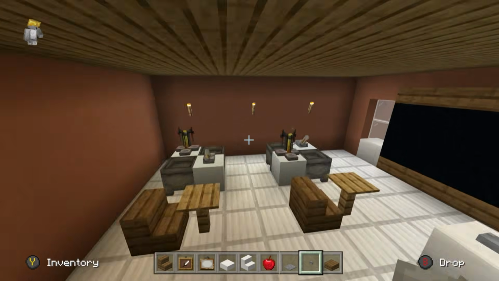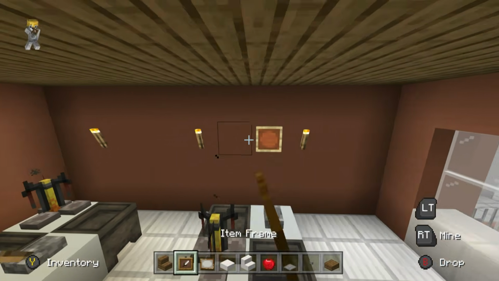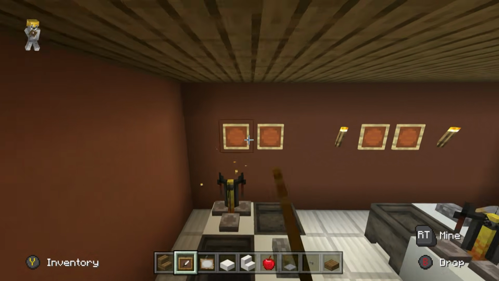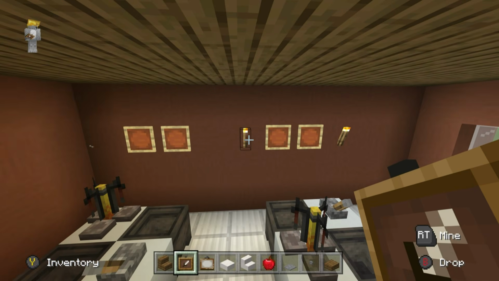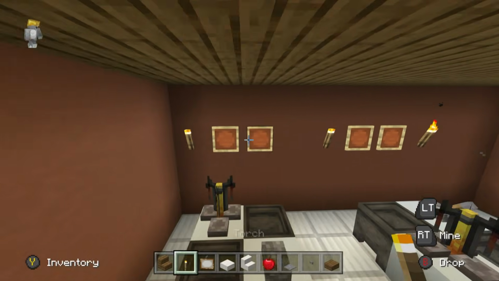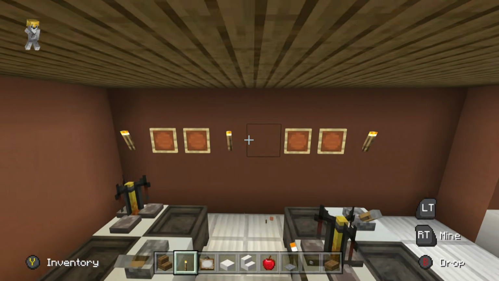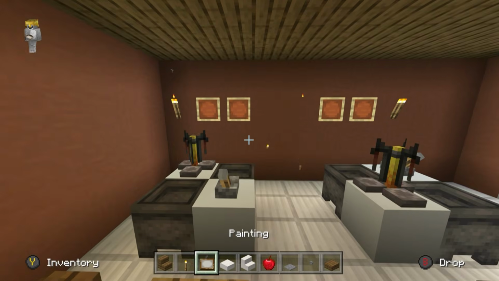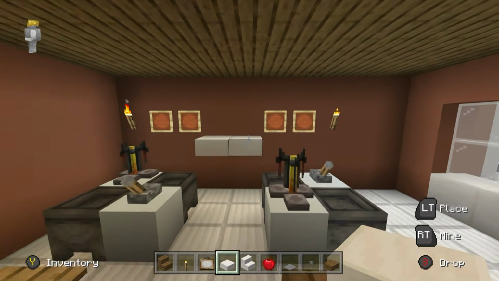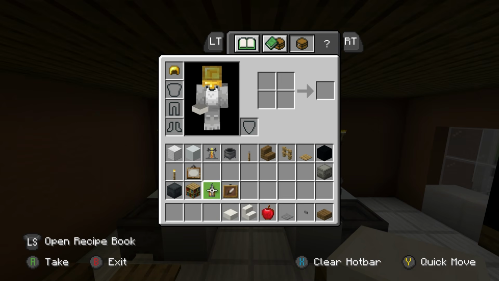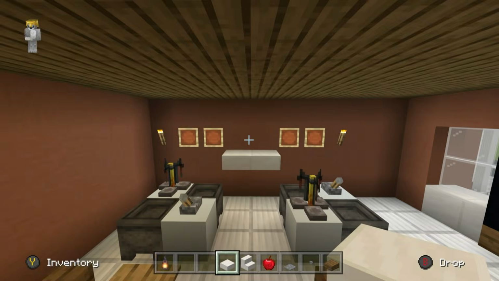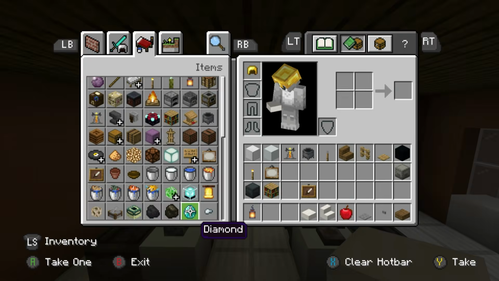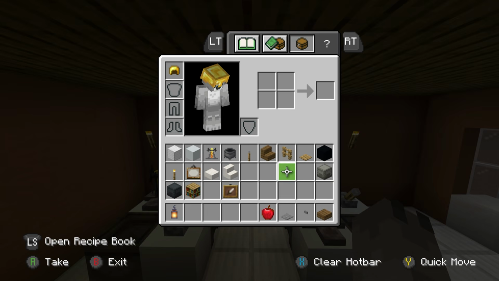It looks pretty good like this. You can stick some item frames on the walls like this. Maybe we can have it this way, with torches here and here. Or maybe we could even have a shelf, and we can stick sea lanterns, and we're going to use it to store chemicals and stuff.